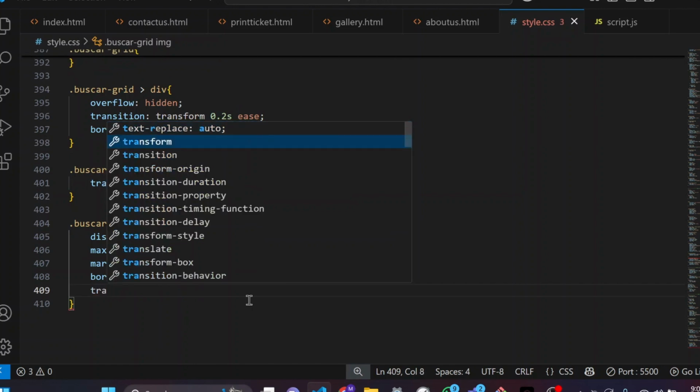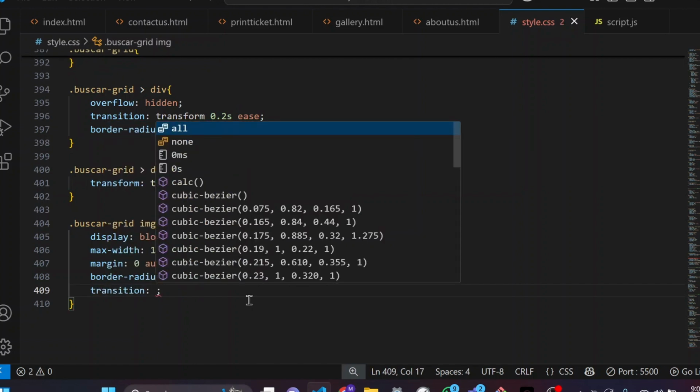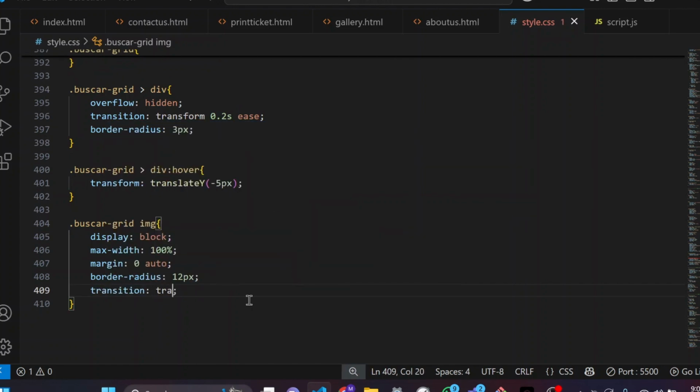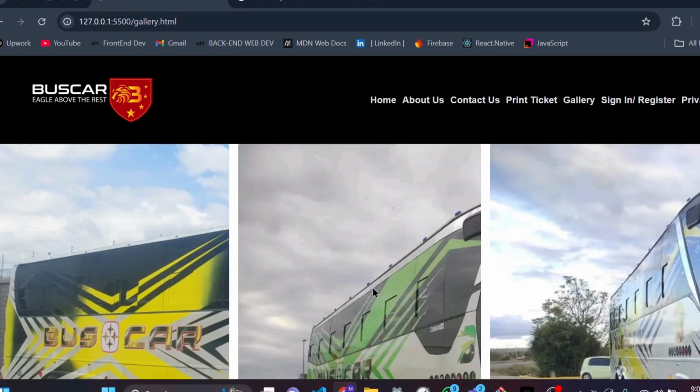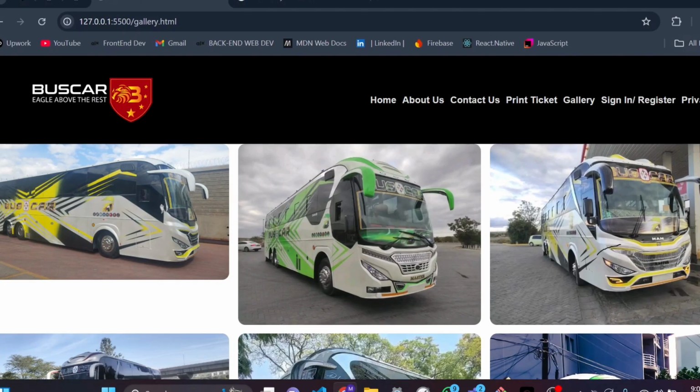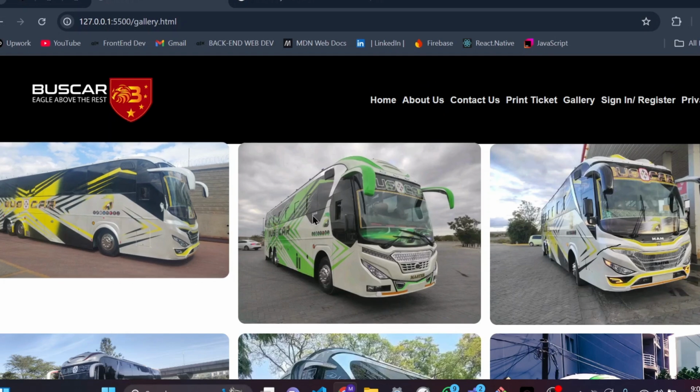And transition of maybe transform of 0.4 seconds. So let's go and check it out. So this is how they are appearing.